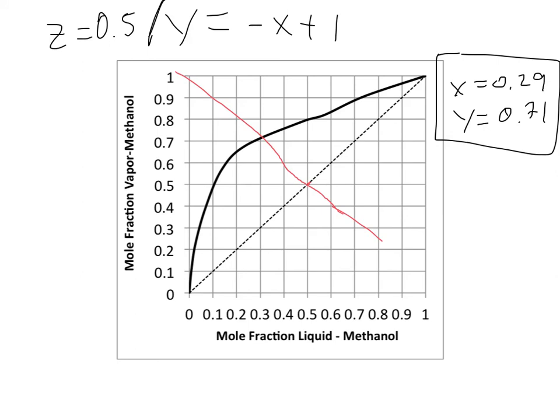Now, again, with this graphical method, I want to do as best I can using a straight edge, a ruler, when I'm actually drawing this out. But there is a certain amount of reading the chart, so you might get 0.30 for X, or 0.28, or 0.31. So there is a little bit of fudging when it comes to reading the chart. You might get a slightly different answer depending on how you draw your line, but that's okay, as long as you're close. Since it is a graphical method, it's not 100% exact, but it will give you more or less a good answer towards solving the flash drum. So that's the whole McCabe-Thiele method, or graphical method, for solving a flash drum. There you have it.